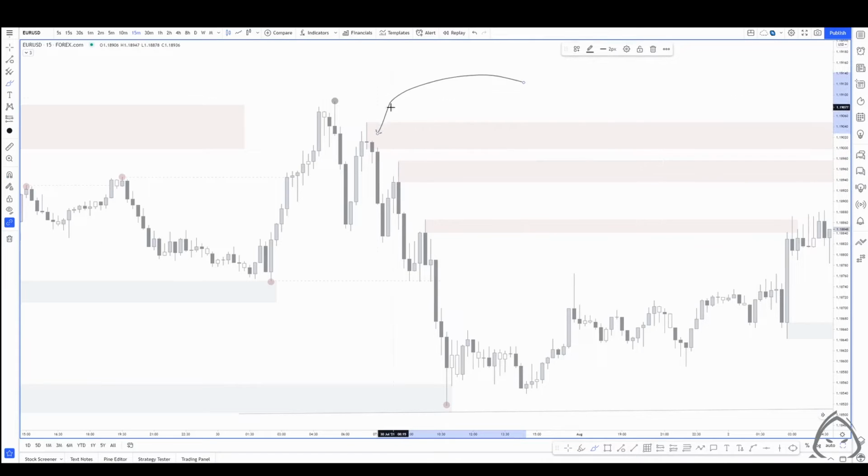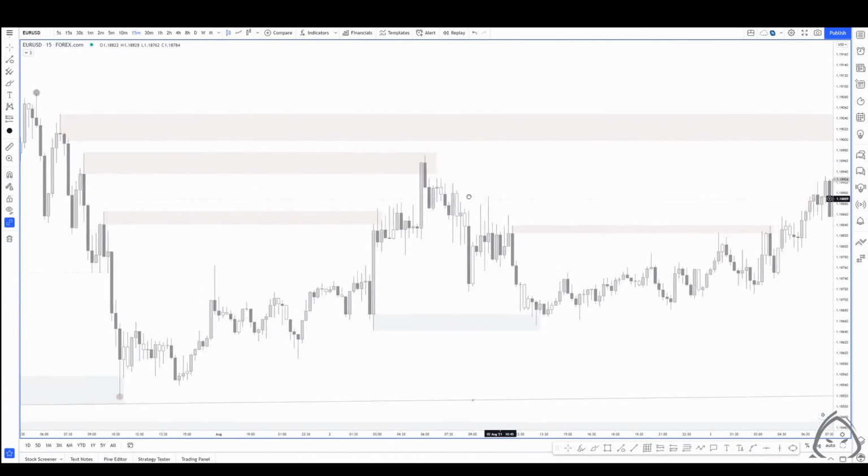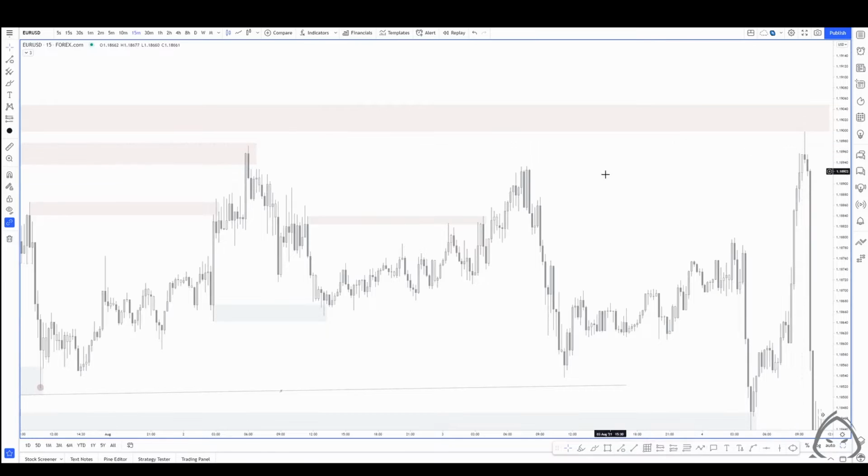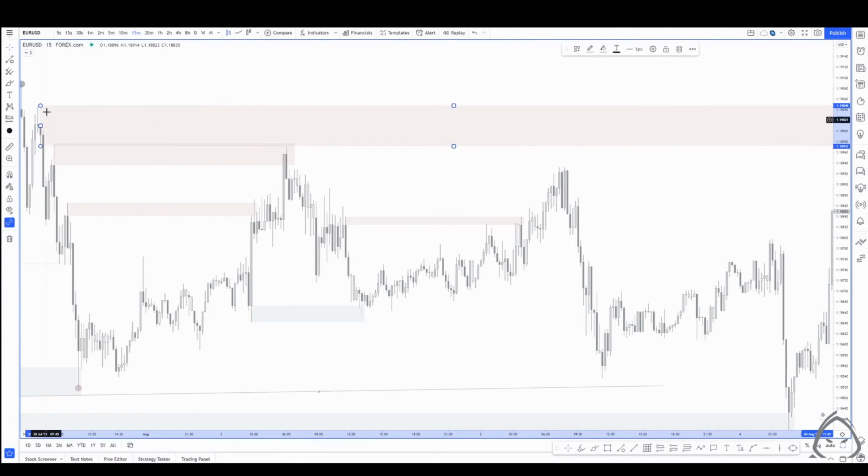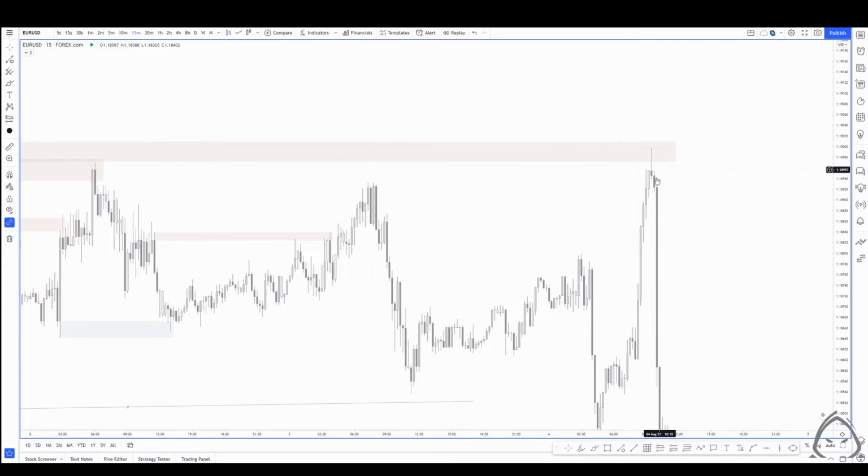But again, we know that this doji is a range on a lower time frame, therefore it's probably a higher probability. This mitigation is a lot more proper. This zone leaves a little bit to be desired, and as we can see, if we just move on, we get that slight tap. So more specifically, we probably did tap into something more like that. As we can see, we do tap into it.